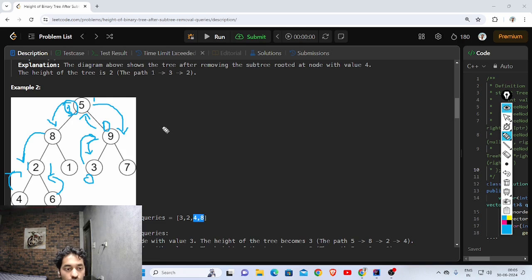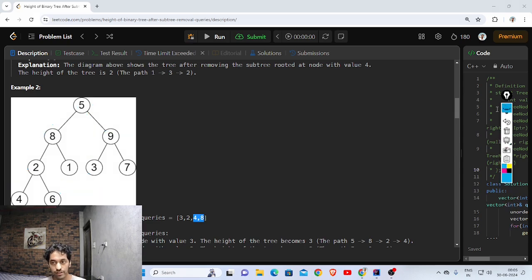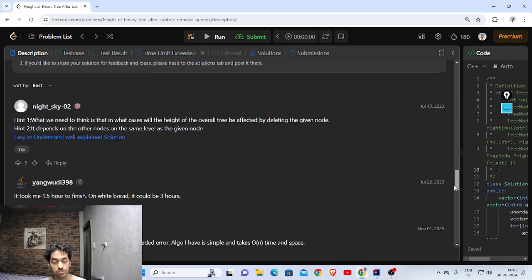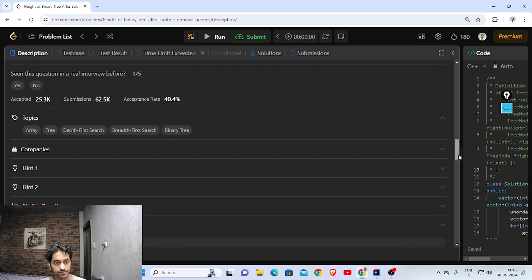This will be O of n, right? We are doing O of n for every query, so if there are m queries, we are having O of m cross n. Suppose we have a very large tree. This can be an incomplete tree, right? Suppose it's very large, and O of m cross n. If you look at it, it's going to give us TLE anyways.